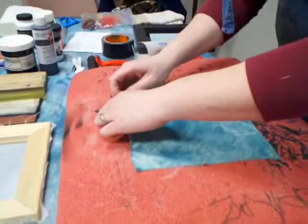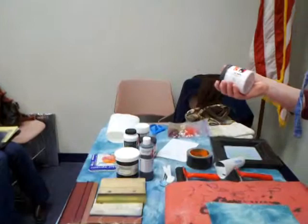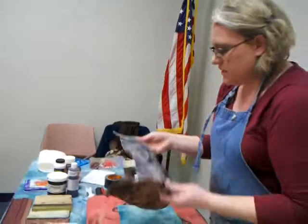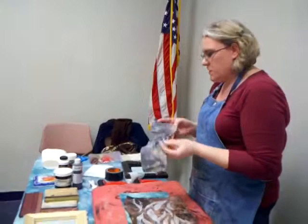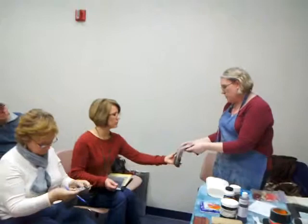It dries a little bit differently than acrylic. For a long time I used a brand called Versatex, and I just recently bought some Speedball screen printing ink, which you can get at Hobby Lobby. I did notice that the Speedball ends up stiffer on the surface. For something wearable like t-shirts, a softer surface is generally better, but for a wall hanging it might not matter — you might even want something a little stiffer. I'll pass these around. This one is Versatex, which I usually order, and this is the Speedball — you can see they feel a little different.